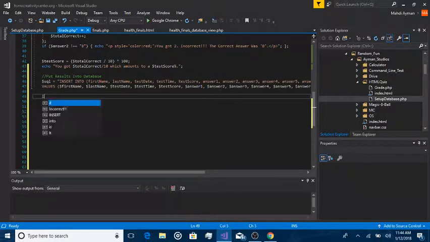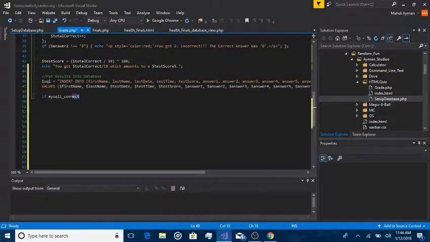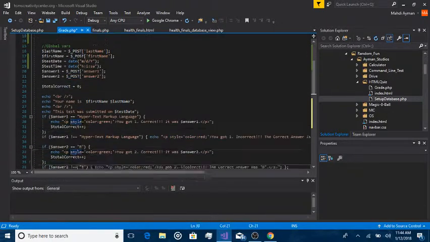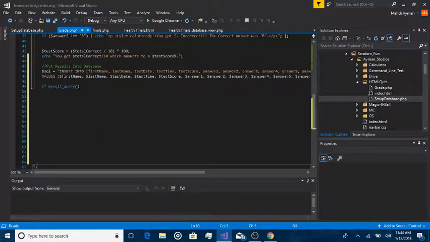Okay, so now we do if statements. If MySQLi query, and then go ahead and grab your first variable, which is your connection, right here. So $conn, comma, $sql.